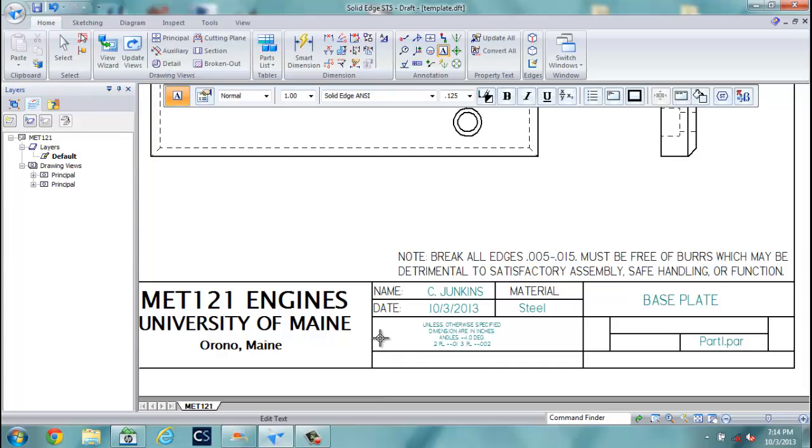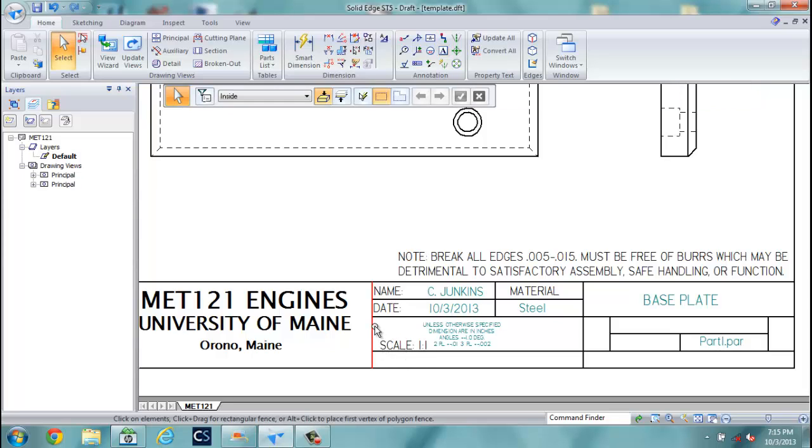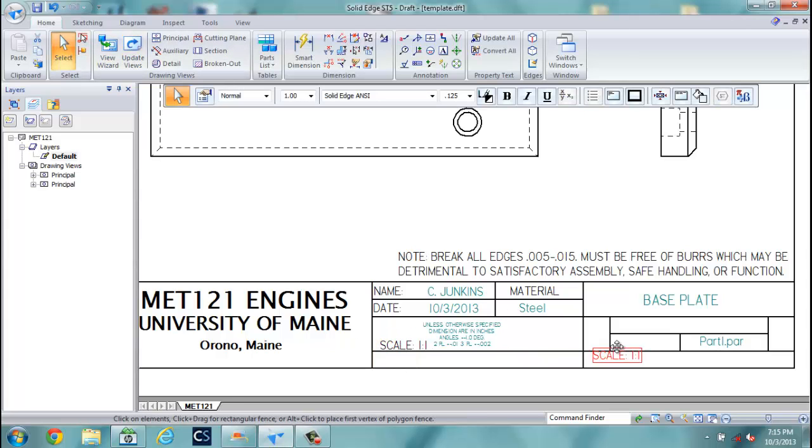There we go. This text is going to say scale 1:1. So this is full scale. And we'll select it. And we'll put it right here.